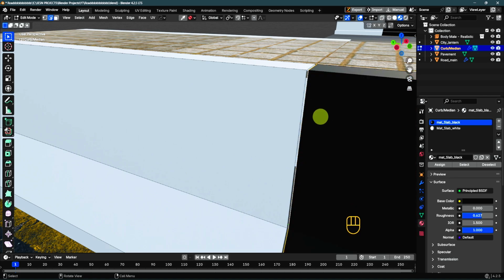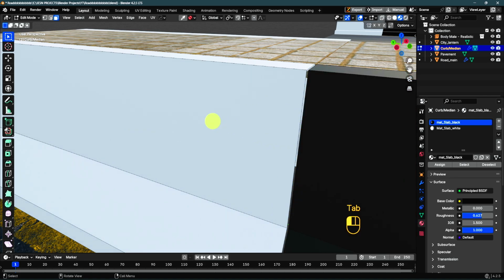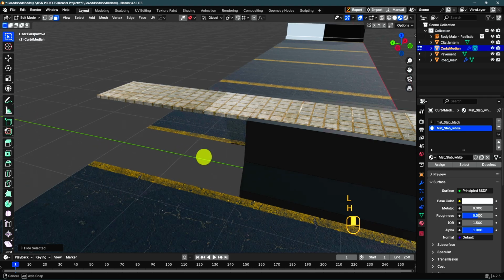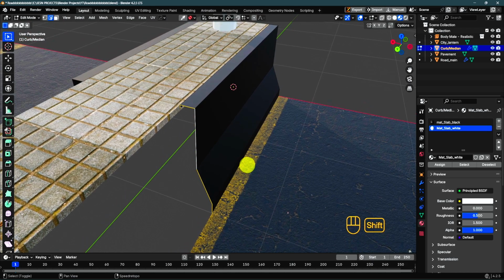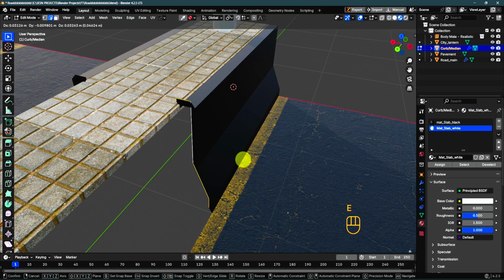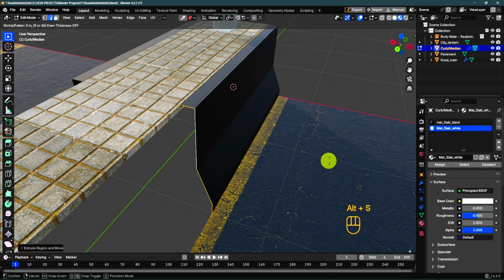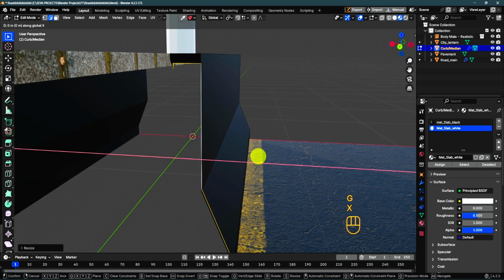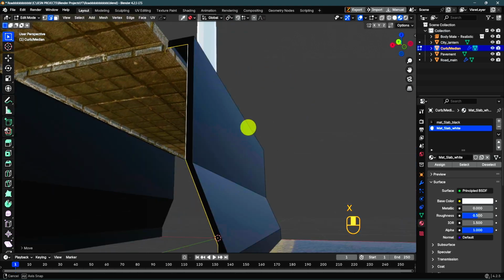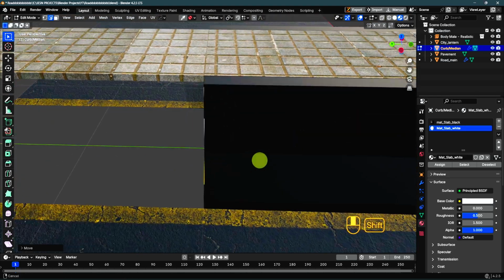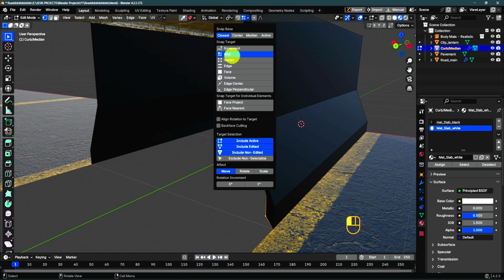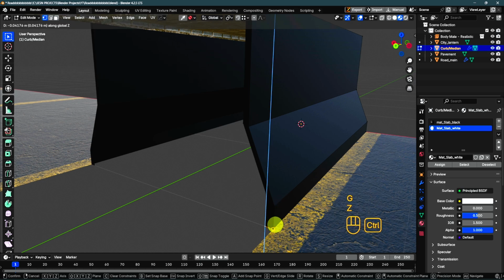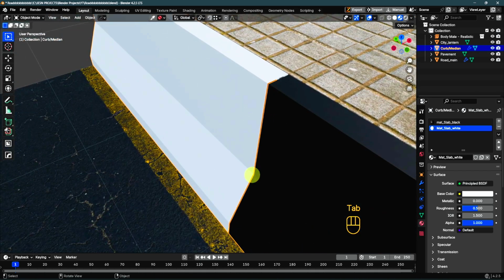So I will select, okay, let's do it one at a time. I'll select this one, L, to select link, and I'll hide it. And then I'll go to selection mode, select this, and press E to extrude, right click to cancel, and I'll press S to scale it in, and I'll move it in the x-axis, just to give something. We're not going to see it. You can be meticulous about it if you want to.